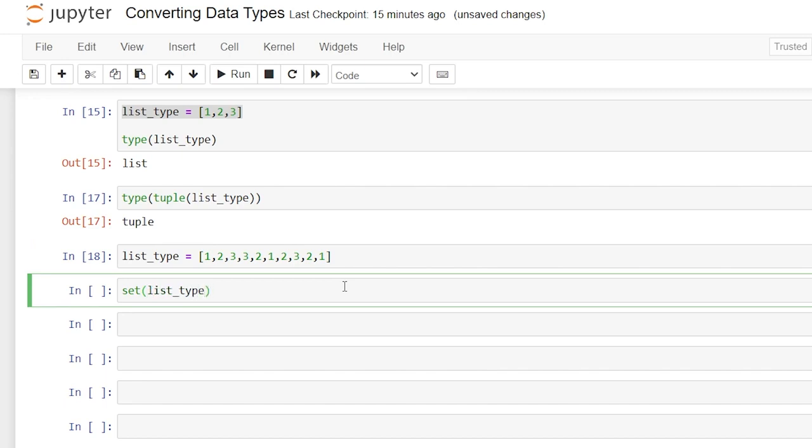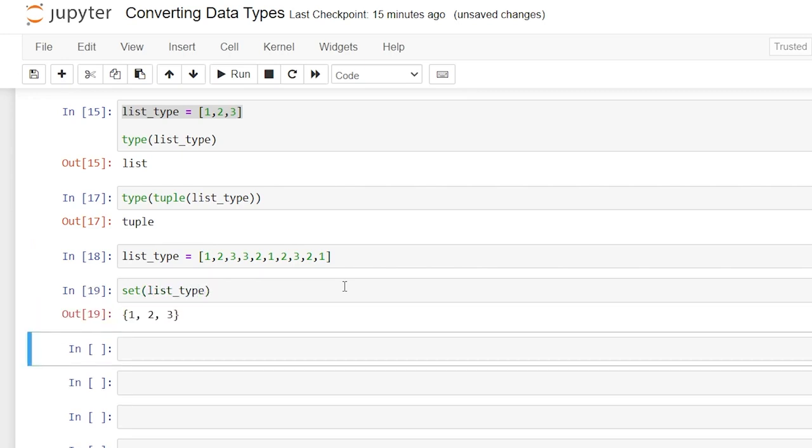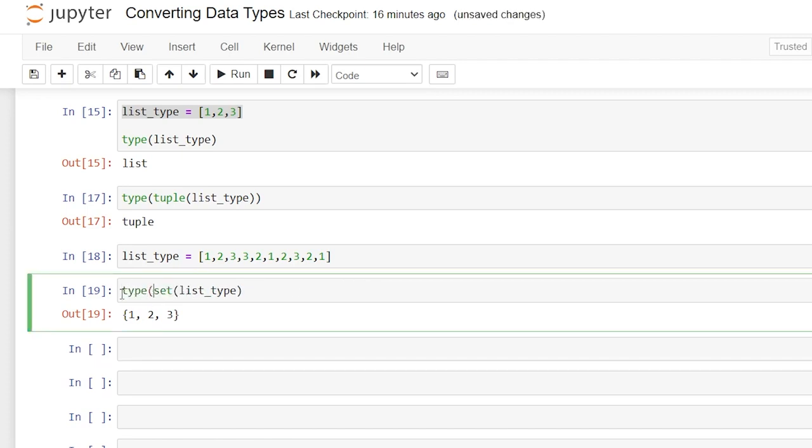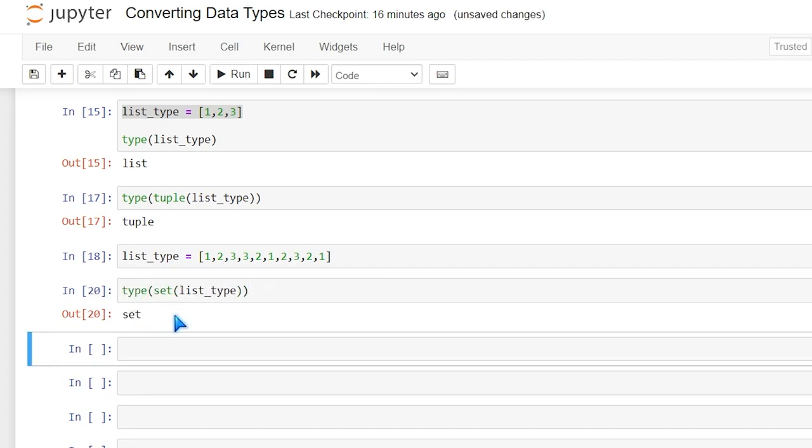And let's try running this and see what the output is. So this is something that you really need to be aware of when you are converting data types, because set does not act the same as a list. A set is basically going to take the unique values in the list and convert it to a set, and it fundamentally changes the data that was in that original list. And just to check the data type, we can say type. I'm just doing this for all of them. And as you can see, that is now a set.